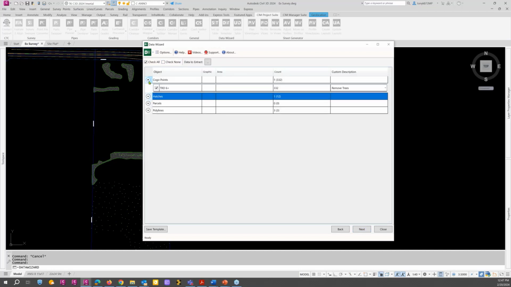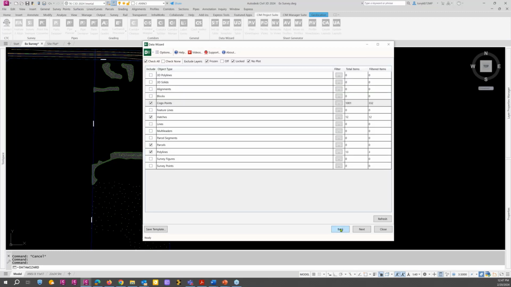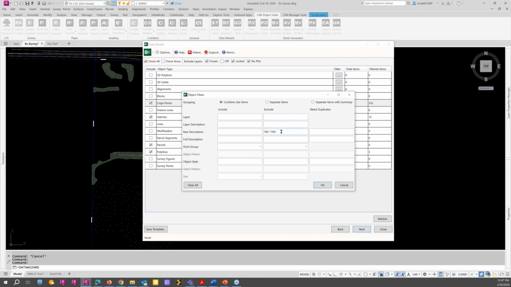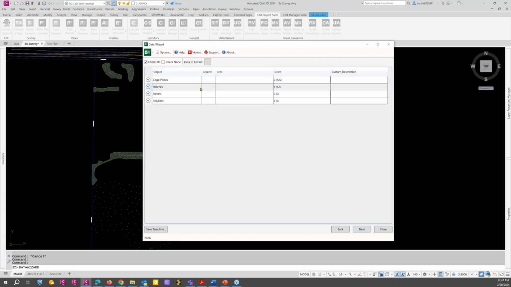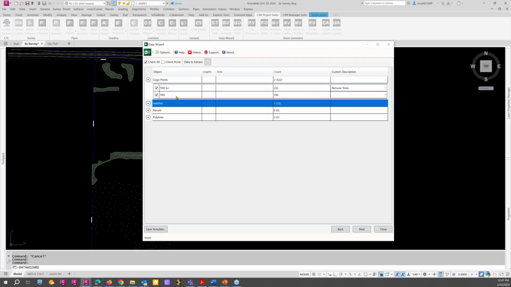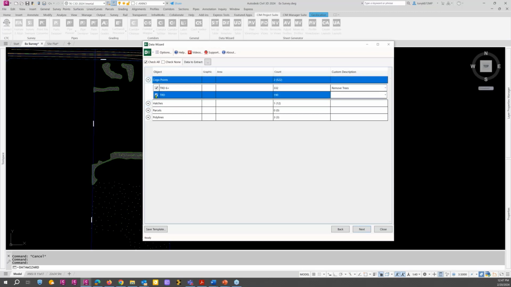So our COGO points, so what are we getting? Here's this telling us what we're going to get. This is our object. The COGO points, it's only these TRD 6+. If I backed up here and I went back to this and I took off my TRD and I said, okay, you see how that point jumps right there. So I come to next and I hit this again, and that would be okay too, because I wouldn't show them if I didn't want to. So I could click that off right here. So I'm not going to get those.